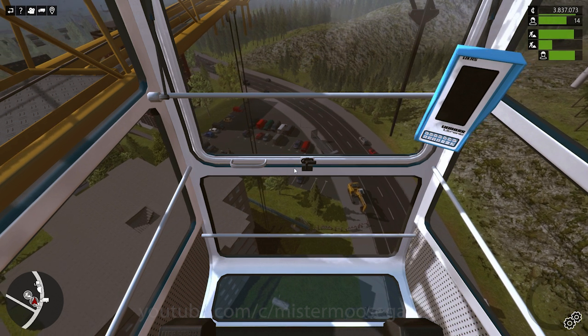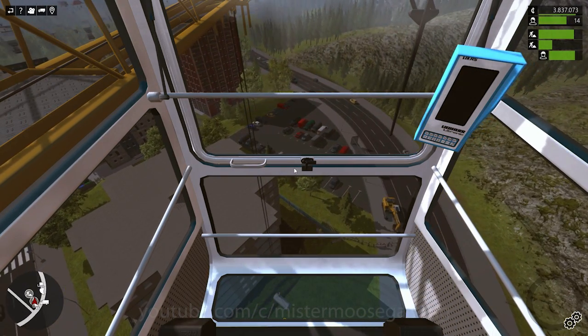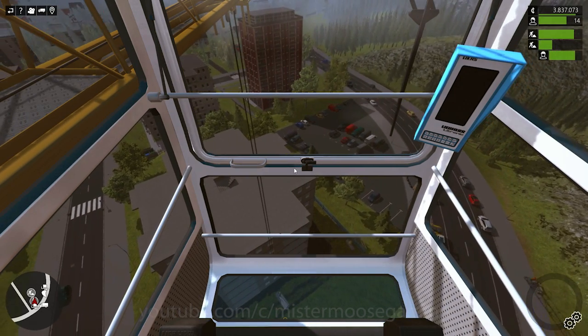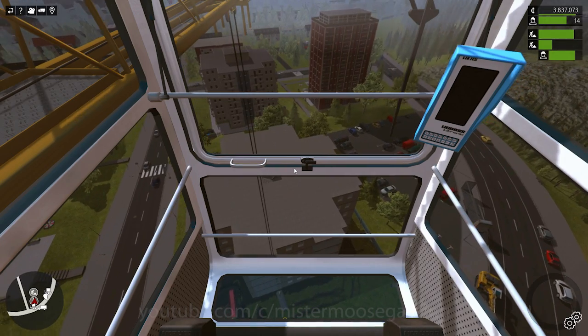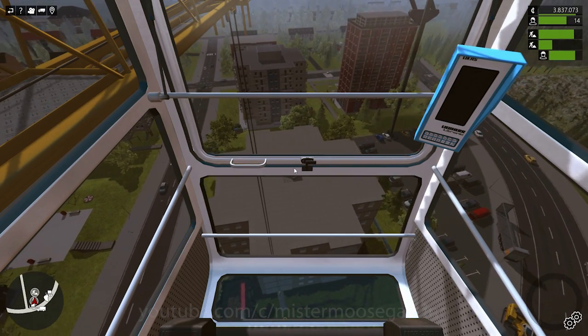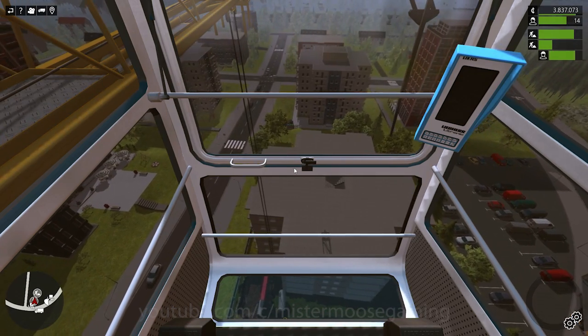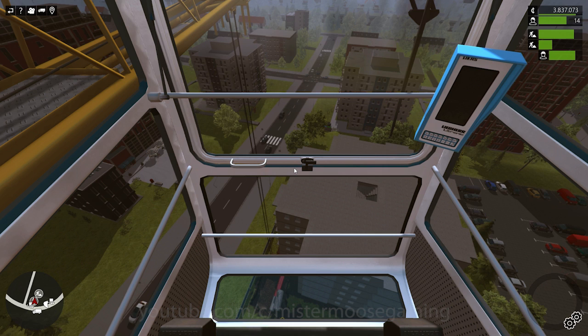There we go. Start rotating around here. I think as long as it's in that little glass window pane, I'm alright away from the building. Seems like it. Alright, let's get lined up here.